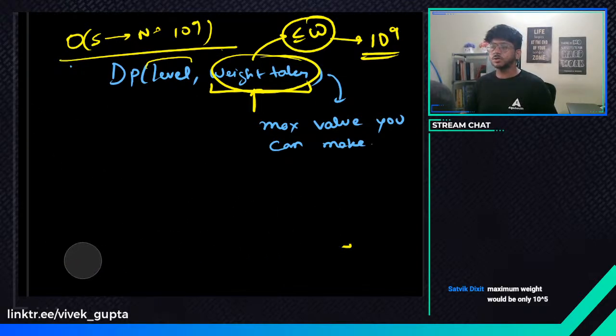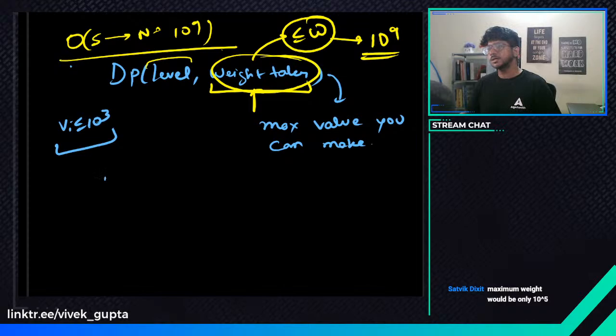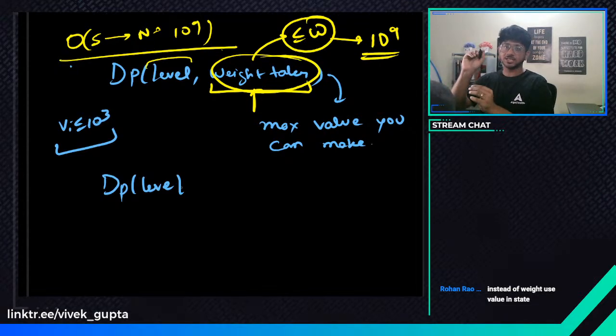This is one exception to the rule that we learned, that we always return what is asked. In such problems where you have something very small, where vi is given to be up to 10 to the power 3, we sometimes rotate the state. So this is called state rotation. So in this case we need to be a bit constructive. This is an exceptional problem though, an exception to the whole rule that we have learned.